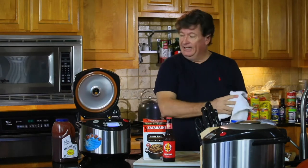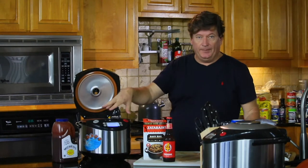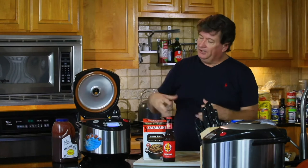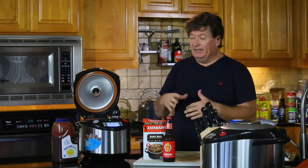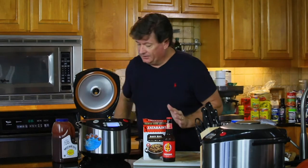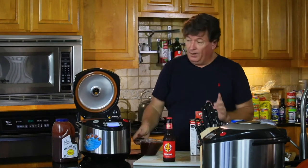You can hear I already have that VitaClay heated up a little bit. Now, the heat is gonna conduct through the bones into the rib from the inside, forcing all that goodness from the bones and the heat to release through the meat, which will make them fall off the bone. When I take these out, you're gonna see I'm gonna need to use tongs because they are absolutely tender as heck. Okay, so inside of that, oh, barbecue sauce.